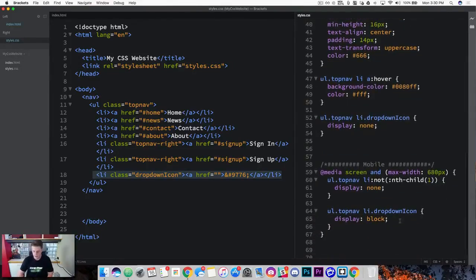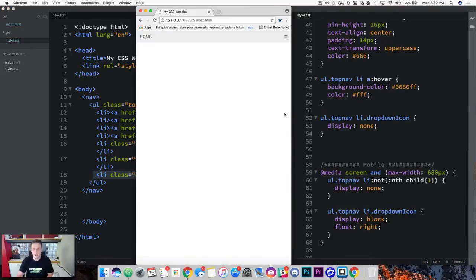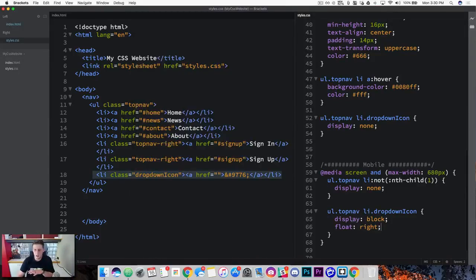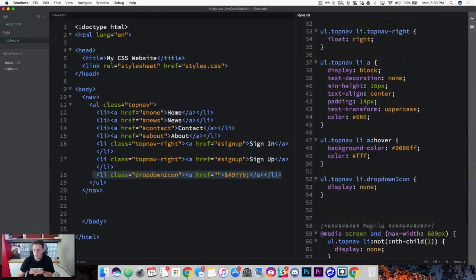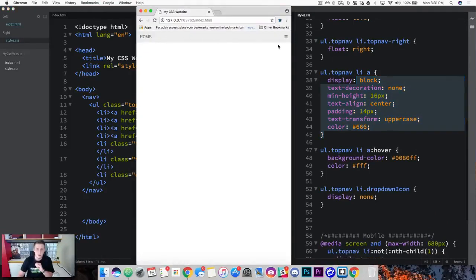So let's fix that and overwrite the float property in our media query. Let's just write float right, because we want this off to the right side, correct? Now let's come back, refresh and check that out. It's on the right side. And it stays in its perfect position because the only thing we've overwritten is how to display and to float to the right. The cool thing is it's still inheriting all the list and anchor properties which we've added here, still inheriting all those stylings, so it is keeping our element in perfect alignment.